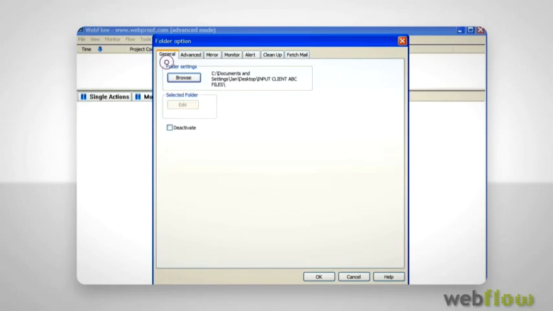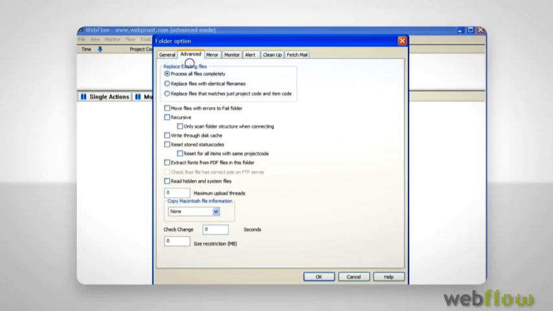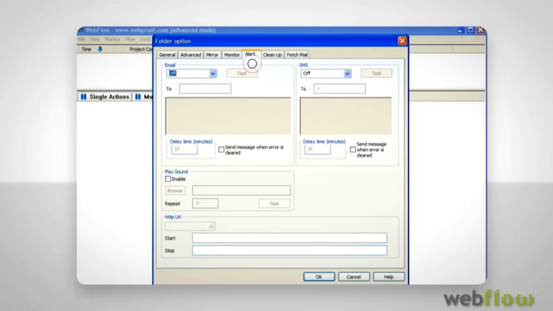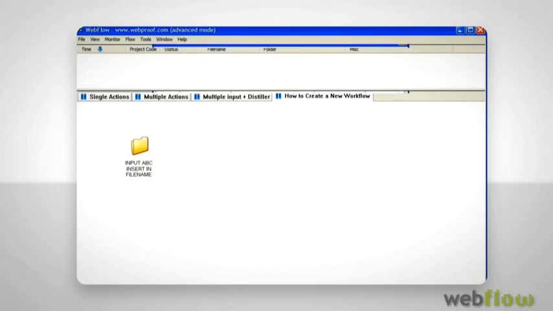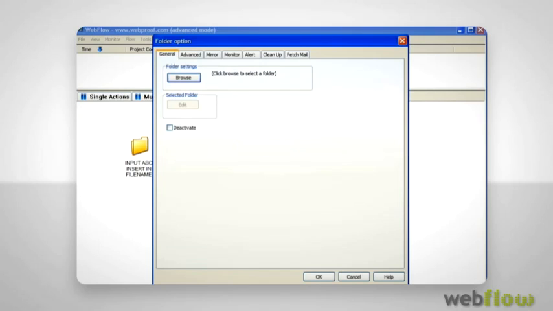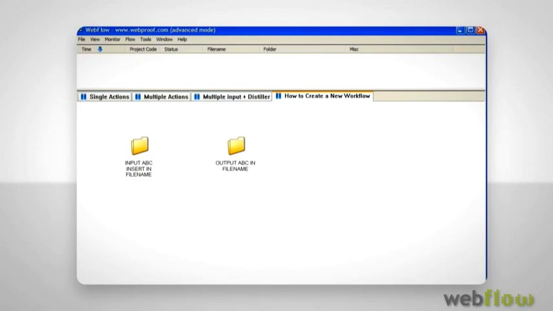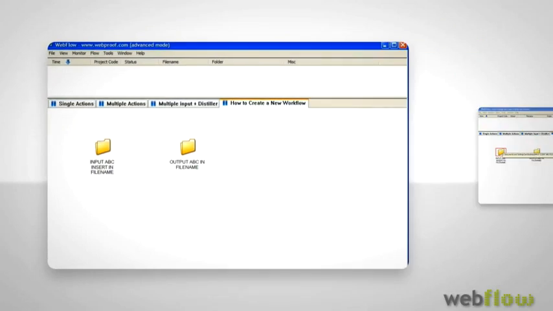Maybe you got curious about those tabs up there. If you choose Advanced, you will see a help text when you move your mouse over the functions. Here are the filters and a lot of other parameters you can add to the folder. Play around with them yourself. I especially like the alert, which I recommend you use on all folders. But again, remember to activate F1 when you want to know more about the function you choose. Now I repeat the whole session and establish an output ABC and file name folder. That was the input and output folder.